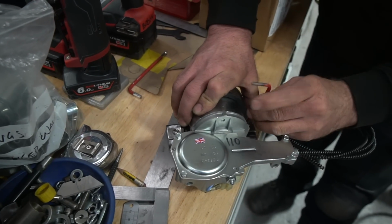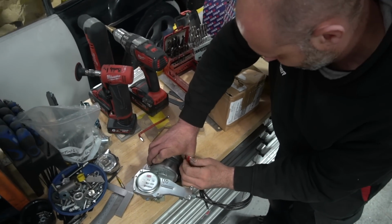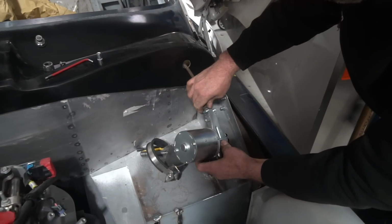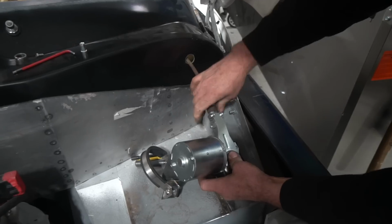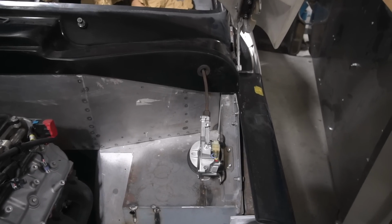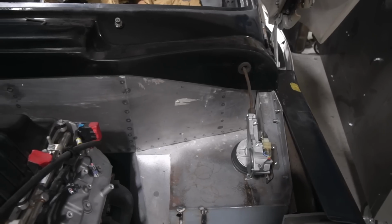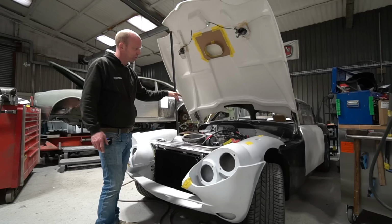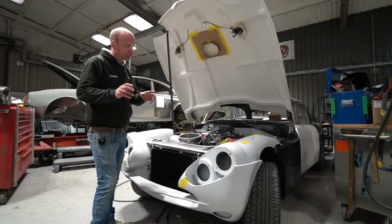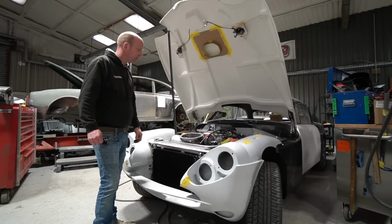He's got the wiper motor. We've elected to stick with the Lucas wiper rack and cable system. It has its downsides, but actually they're pretty effective. They do the job. They're easy to mount. They're easy to get into a limited space because you can put the motor remotely where you do have space. And having been around the house a little bit, we decided actually the original mounting position for the motor had a lot going for it really, so that's where the motor's now going. So that's mocked up using an old rack but a new motor in place, because the old motors are slightly different to the new Lucas one, so we've used a new one because the mountings are slightly different.